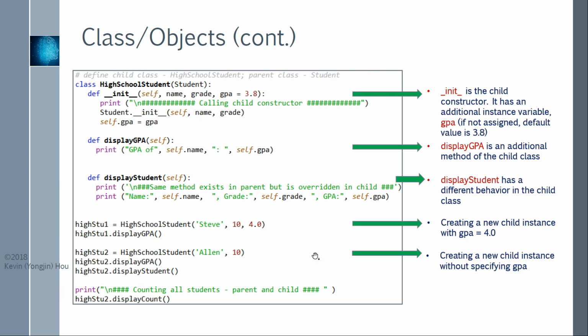So now let's continue. We're going to the concept of inheritance. Since we already defined a class called student, now we want to define a child class, high school student. Basically, this is the syntax. We're defining a new class called high school student, and here is the base class, the parent class student that we already defined. Basically, every high school student is a student. So we want to have the basic attributes, the features of student, but maybe something different for high school students. So this is why we want to have inheritance.